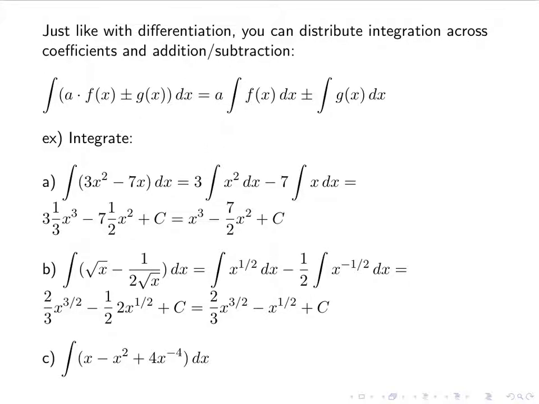And then x minus x squared plus 4x to the negative 4th. What's the integral of that dx? So here I'm not going to physically write it out with the different integral signs, but just remember that we're going to integrate these piece by piece. So x becomes 1/2 x squared minus 1/3 x cubed. Again, I've done those two a couple times now. And then the integral of 4x to the negative 4 dx, add 1 to negative 4 to get negative 3. I still have the 4, and then I'm dividing by my negative 3. So my plus 4x to the negative 4th, when I integrate it, becomes negative 4/3 x to the negative 3, and then adding a constant.